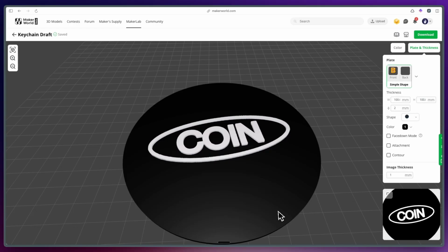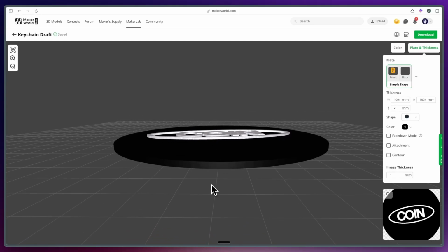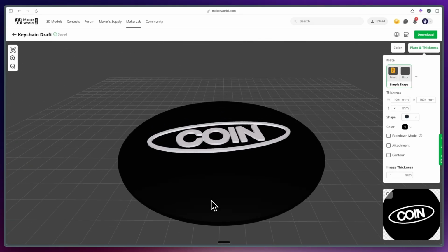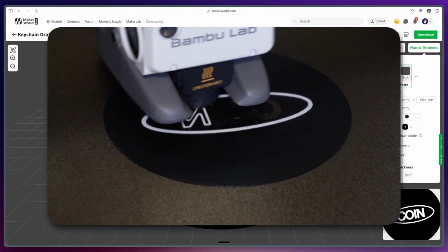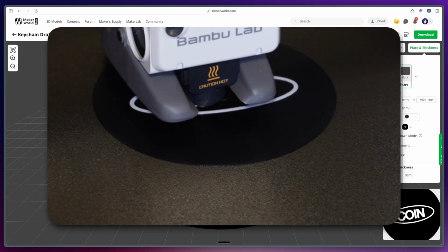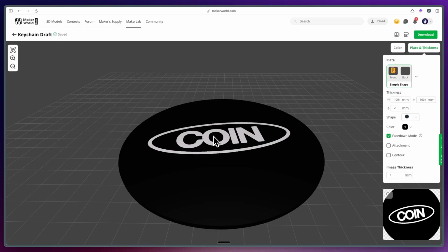We can go back into this 3D view. And I actually don't want it to have this raised up portion. I want it to have a black back, but I don't want it to be raised up because it's going to be a coaster. So here we can do face down mode. And what that does is it automatically makes it so that when you export this as a 3MF and import it into Bambu Studio, it'll already be flipped over, as in rotated 180 degrees, so that it prints face down. And so when it's printing, it'll look kind of like it's backwards or it's printing mirrored. But that's just how it works so that you can get it printed face down on the bed.